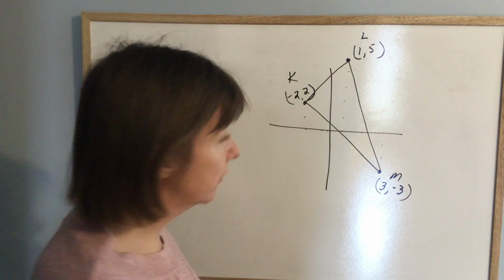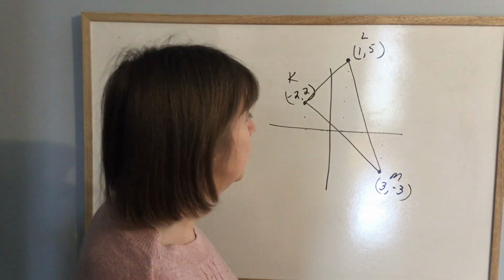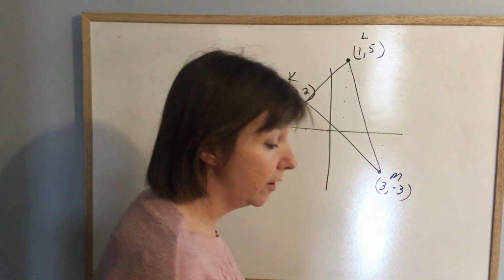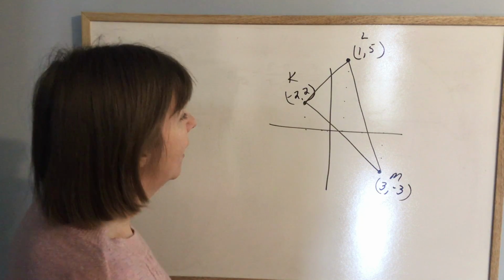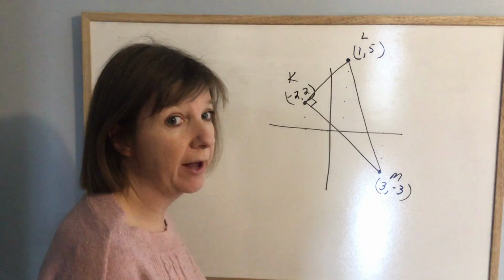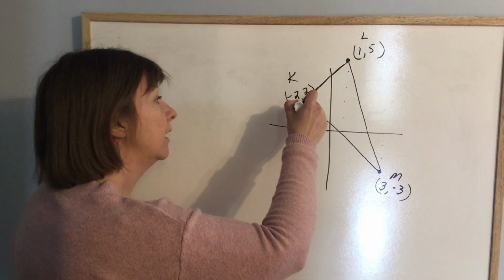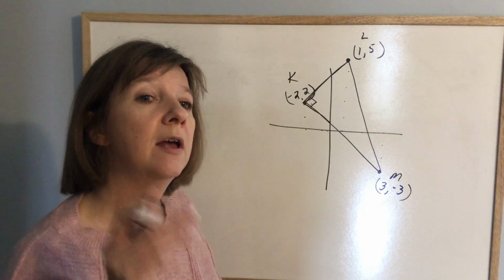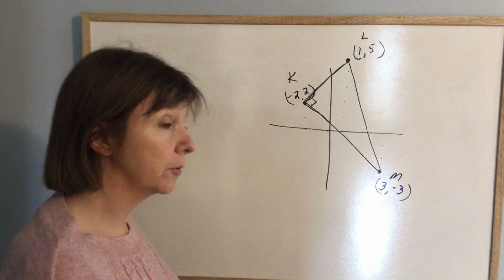I have this, okay? So again, this is just a rough sketch because I didn't do it on graph paper. But even with a rough sketch, I can make some predictions here. It says verify that this triangle has a right angle. So right angles are perpendicular to one another. I think the right angle, based on my drawing, would be here. If this line and this line make a right angle, it means that those two lines are perpendicular to one another. If they are perpendicular, then their slopes are negative reciprocals of one another.